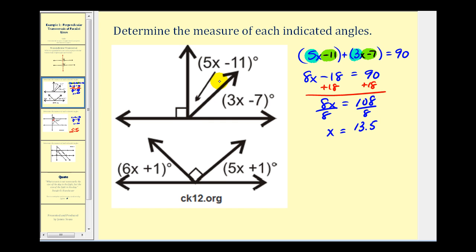Now that's not our answer. Remember, each of these angles is represented by an expression. So now we have to take the value of x and substitute it into each of these expressions. So this angle here would be 5 times 13.5 minus 11. This will give us 67.5 minus 11, so we'll have 56.5 degrees for this angle here. Now we know these angles are complementary. So one way of determining the second angle would be to take 90 degrees and subtract 56.5, and that would give us 33.5 degrees. But let's go ahead and check this. If we know x is equal to 13.5, 3 times 13.5 minus 7 should equal 33.5. This is 40.5 minus 7, which does give us 33.5. So our angle of 33.5 degrees is correct.